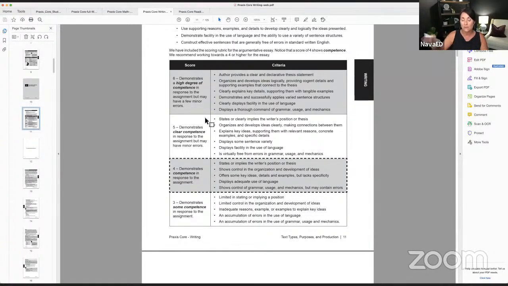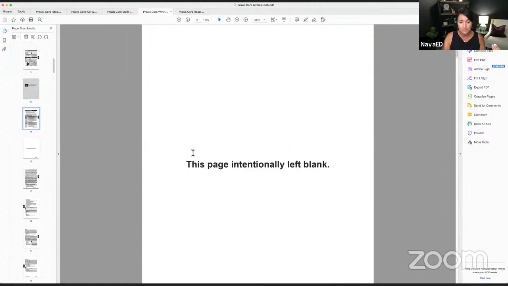I even say put it down for a day and go back to it. Because again, if you reread it after you just wrote it, you know what you were trying to say. So that kind of influences you and you might give yourself a higher score. So put it down, go do something else, revisit it the next day and see how you do. Be honest with yourself. Are you in this 4 range or are you not? If the essay doesn't make sense to you, if you have trouble reading over a sentence, then the grader is also going to have that problem. Okay. So really think about that.